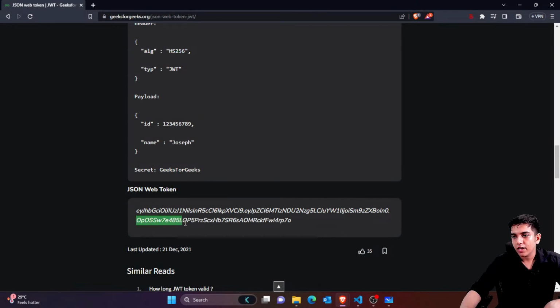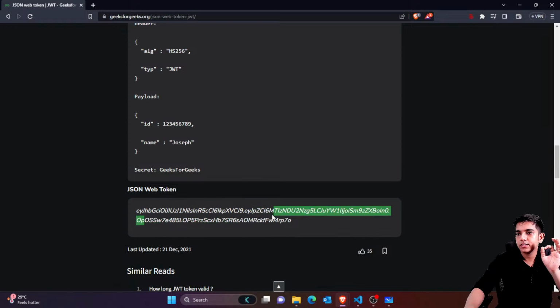Now in the middle we actually have the payload. Okay, this is the payload. The first part was the header, right? Now we have the payload. This payload would simply contain one value or two values like user ID or username. With user ID you can actually get the whole user data from MongoDB, right? So suppose it only stores user ID. Okay, so this payload is storing user ID only, and from that later on you can find the whole user data, right? So this payload is storing user ID.